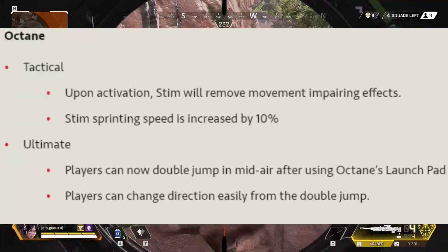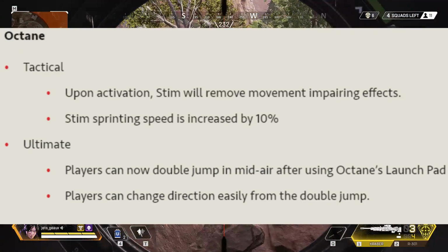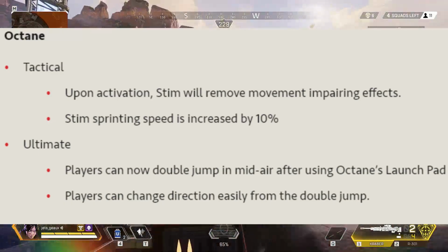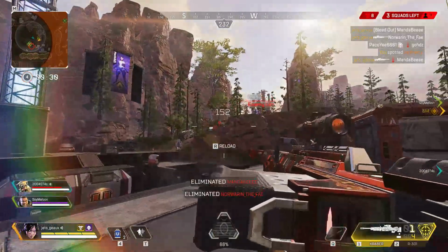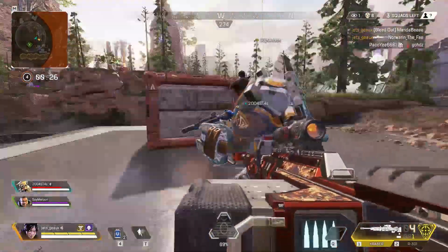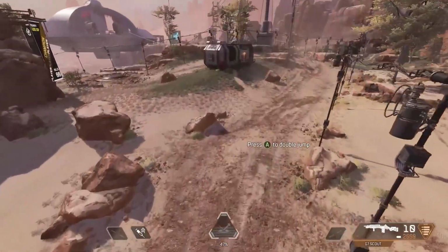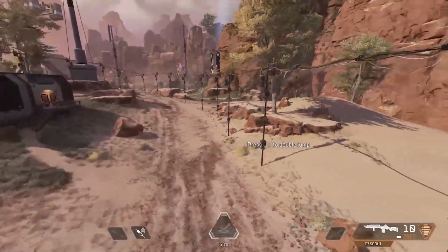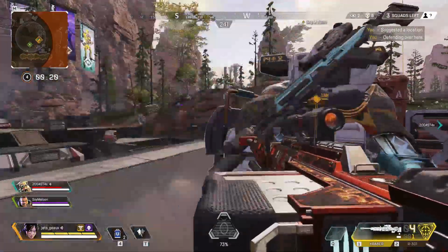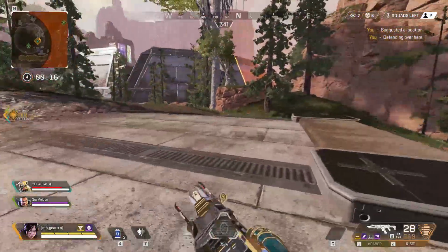Now his ultimate: players can now double jump in mid-air after using Octane's launch pad. Players can change direction easily from a double jump. It's kind of like, if you guys ever play Halo, and they're going to show it in the Devstream part of the video as well. I can also show it here for you guys to see. They show that now teammates and also him, once you activate the jump pad, can double jump in midair after using his launch pad.